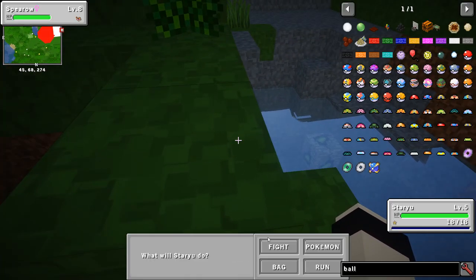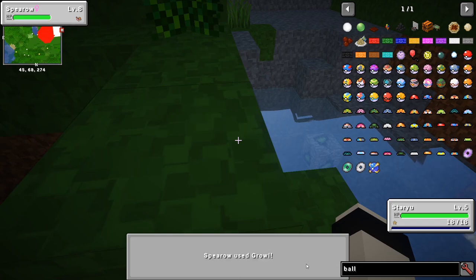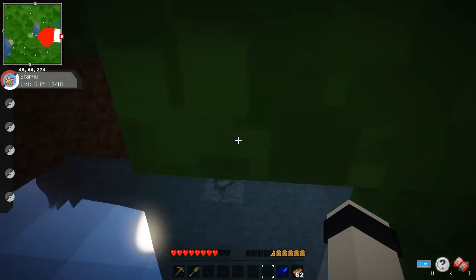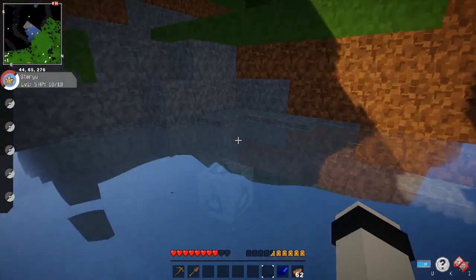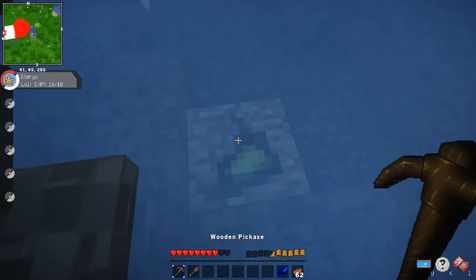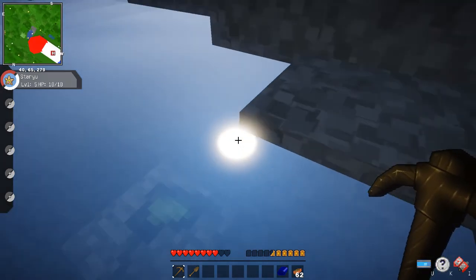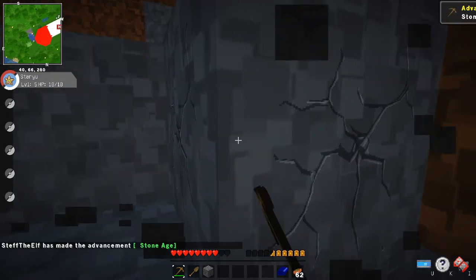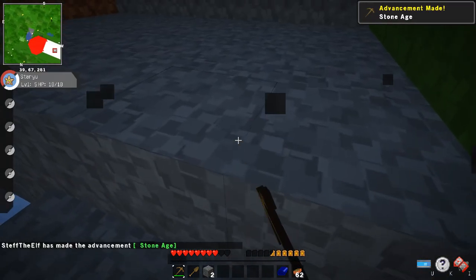Uh-oh. No! I can't escape. No! Let me go! Oh my god, thank you. Oh. Well, I guess this was a bit of an accident, but it was a happy accident. And look! I found my first stone! It's a grass stone, but it's a stone nonetheless. I can't use it on Staryu to turn it into Starmie.